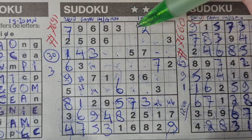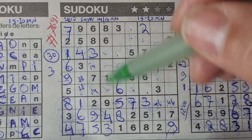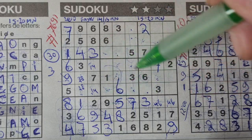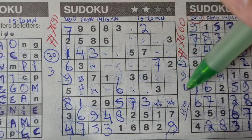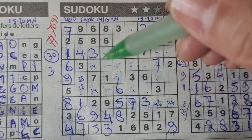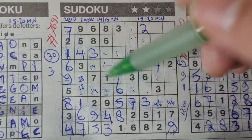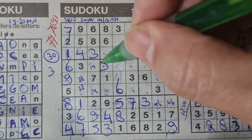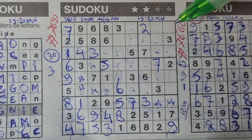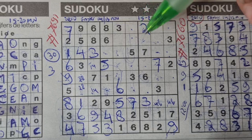Alright. And now, need a 1 here. Need a 9 there. Okay. And now, 5 in this column, 5 in the middle column. So the column next, the only 2 places left for the 5 should be here or there. We have 5 in this row, no 5 there. 5 should be there. Need a 5 here, cannot continue with the 5 now.